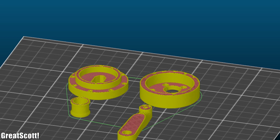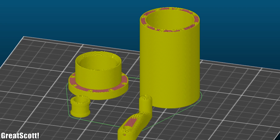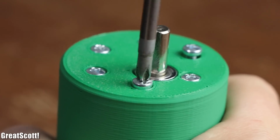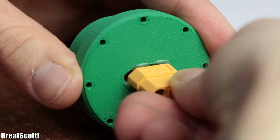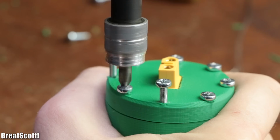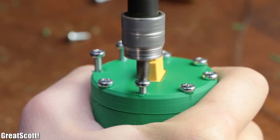So next my assistant created a housing for the motor in 123D design, in which, after 3D printing it, I secured the motor with small screws. Afterwards I used 2-component adhesive to secure an XT60 female connector in the housing's lid, and once that was dry, connected it to the generator electronics, and finally closed the housing up with a couple of M3 screws.